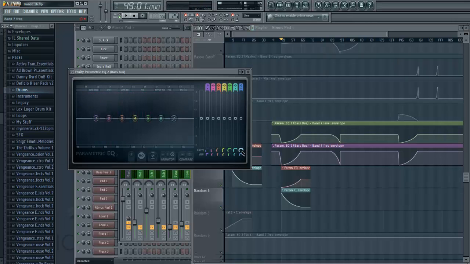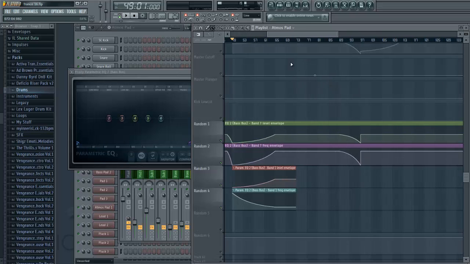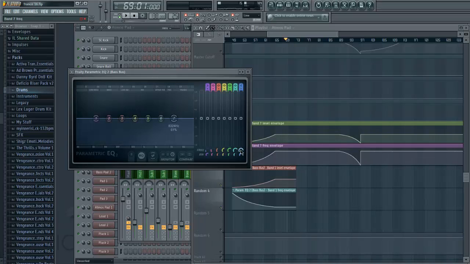So the frequency and the levels of the first and seventh are being modulated. So if we start out, seventh and first are in opposite corners of each other. To do that, you basically create an automation clip right here, drag that all the way down to 0, and drag this all the way down to 0.